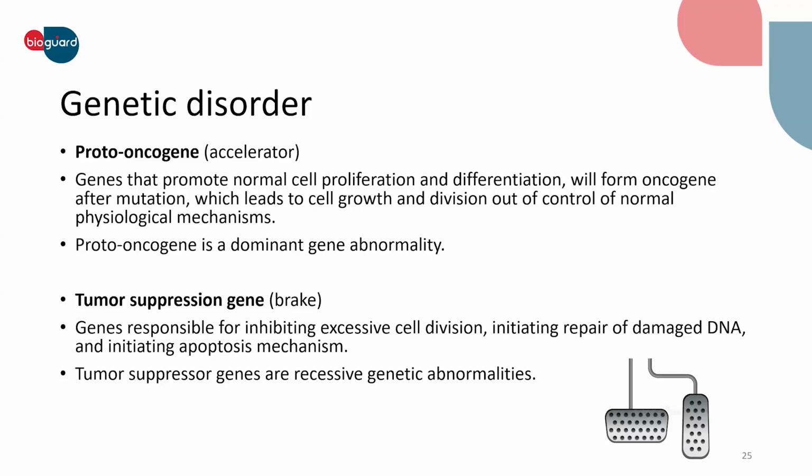Tumor suppressor genes are like the brakes of a car. They prevent excessive division, repair DNA, and trigger apoptosis in damaged cells. Mutations are usually recessive, requiring both alleles to be lost before function fails. Cancer develops when this balance is lost: the accelerator is stuck, and the brakes no longer work.